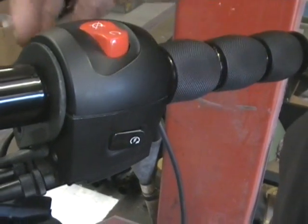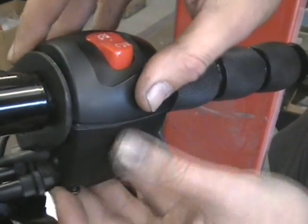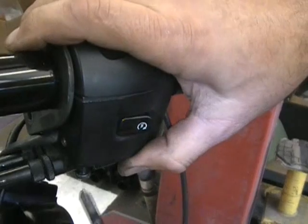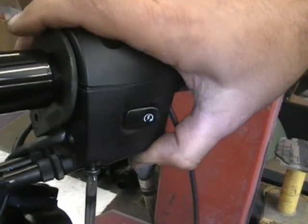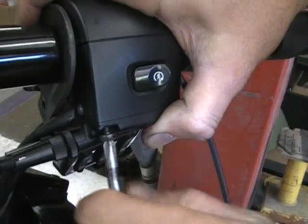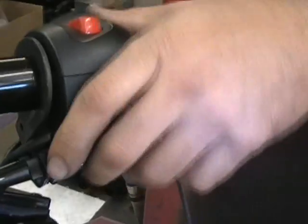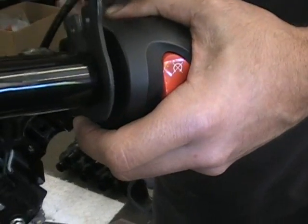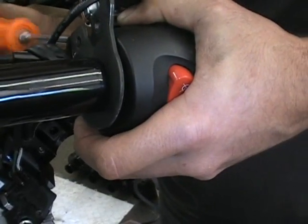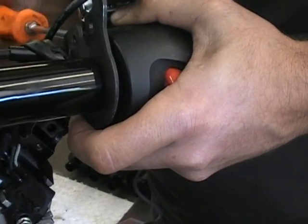Now if you're remembering what I said, the longer one goes here. And you can turn this, if you kind of hold it together, you can turn it so it's easier for you to work with. Once you get them tight, you can't turn that, but move it so it's easy for you. If you can't get the screw, spin the thing clear up like this so it's easy for you. Once again, don't tighten the one up all the way until you have the other one in, and then tighten them up even.